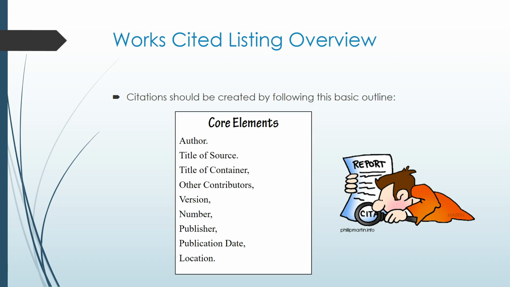Now citations are based on examining the source for relevant information rather than determining the source format and then following a template. Basically, it's much more up to you, the author, to figure out what's needed or relevant to your source. There are some core elements which most sources will share, but you can also include information beyond these elements if it's important or relevant, as we'll see at the end of this lecture.